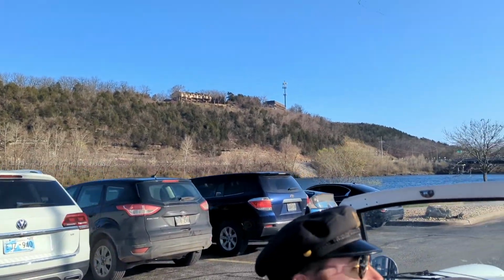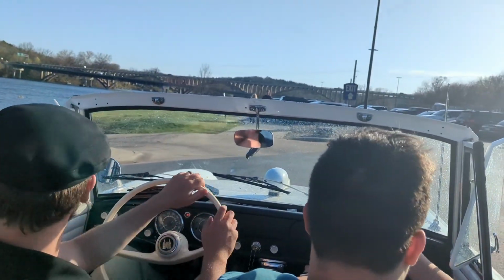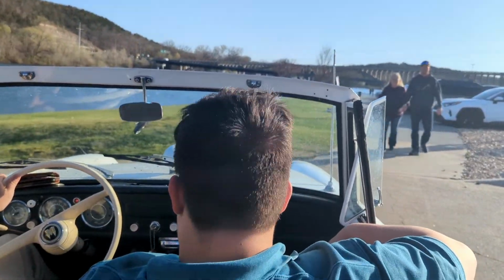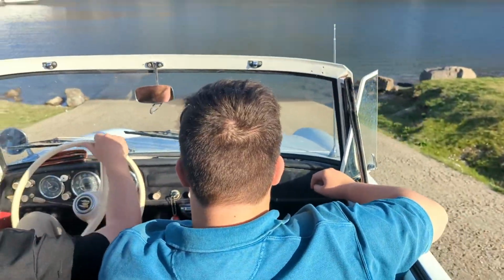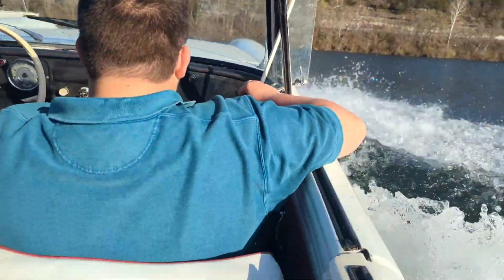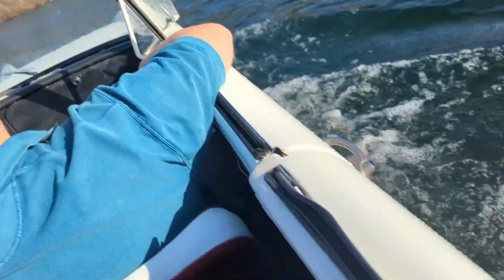Okay, here's our boat ramp right up ahead. Get your cameras. Oh. All right. I got my camera out. Hang on. Yeah. This is what it's about. We're going in. Oh, this is gonna feel weird, Aiden. Here we go. We are now in the water on a car.